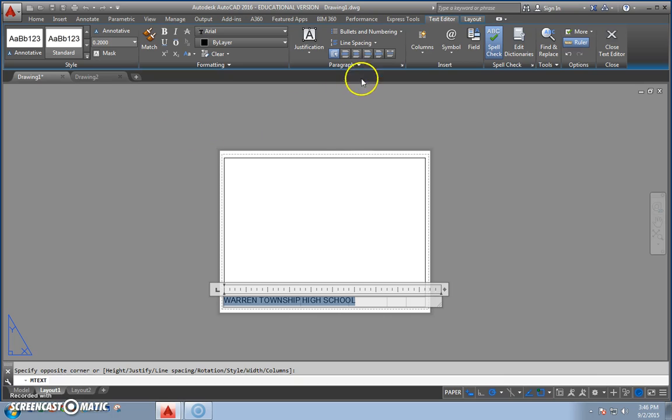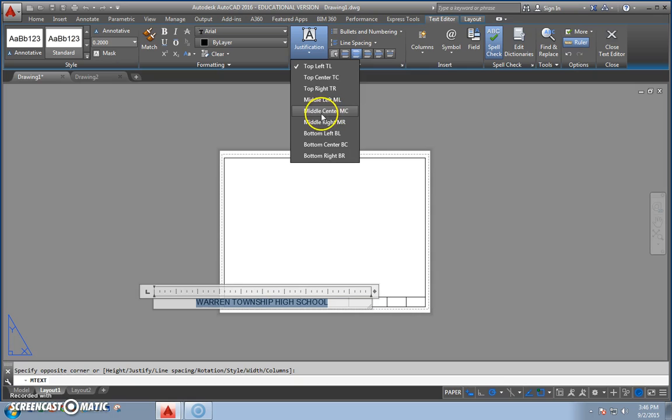Our instructions ask us to center our text. When you select that center, it's going to center it horizontally within the text box you just made. It's also going to ask us to change the justification to middle center. And what that's going to do is drop your text into the middle of your text frame vertically. So now, at the end of that, your text should be centered horizontally and vertically in the middle of your text box so that it's not touching any edges.